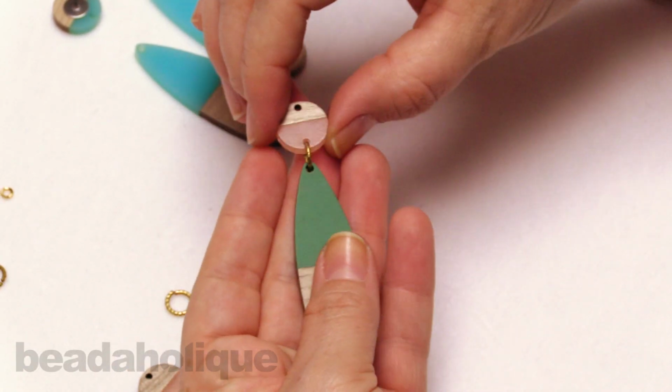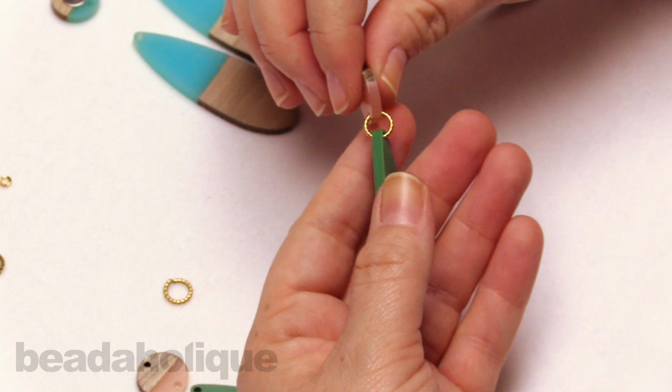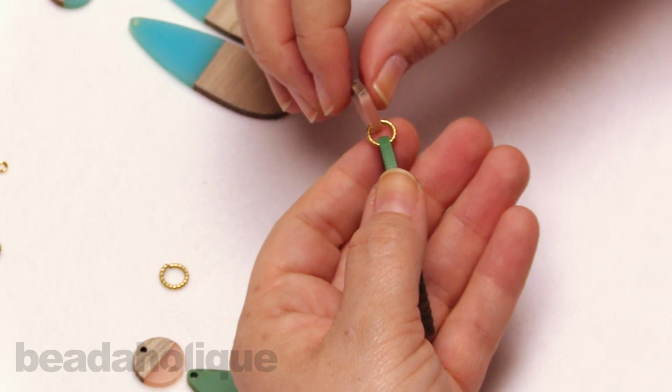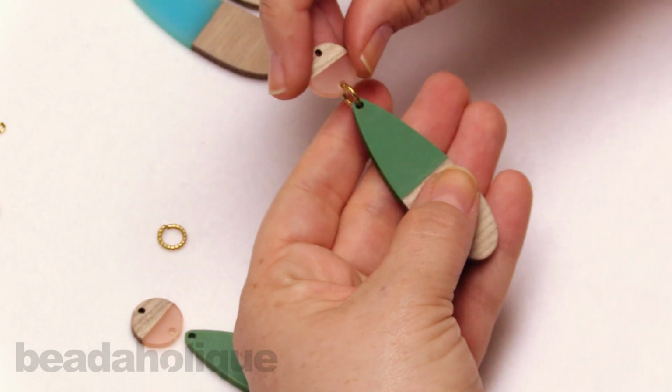You can see how we needed such a big jump ring there to fill that space. This is an 8.5 millimeter jump ring and it is 17 gauge. So it's going to be part of our design.